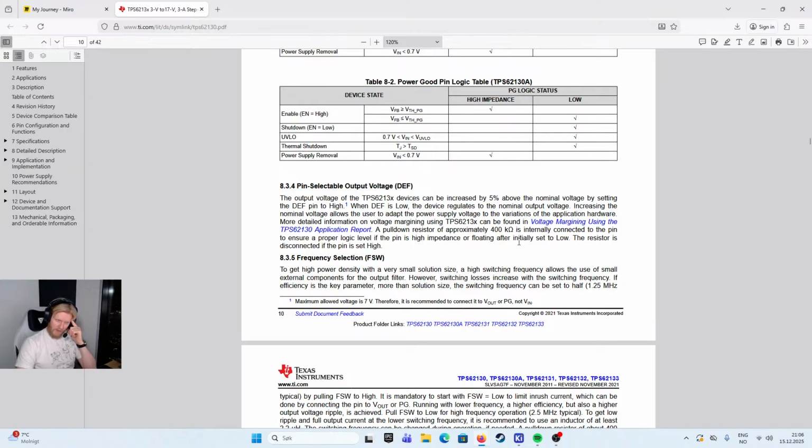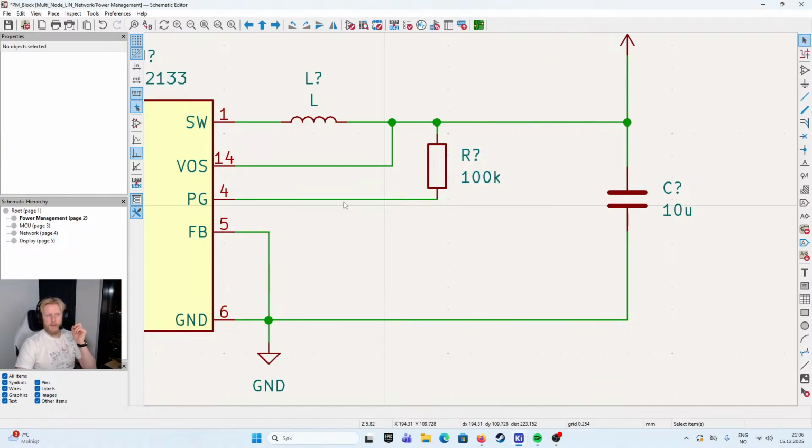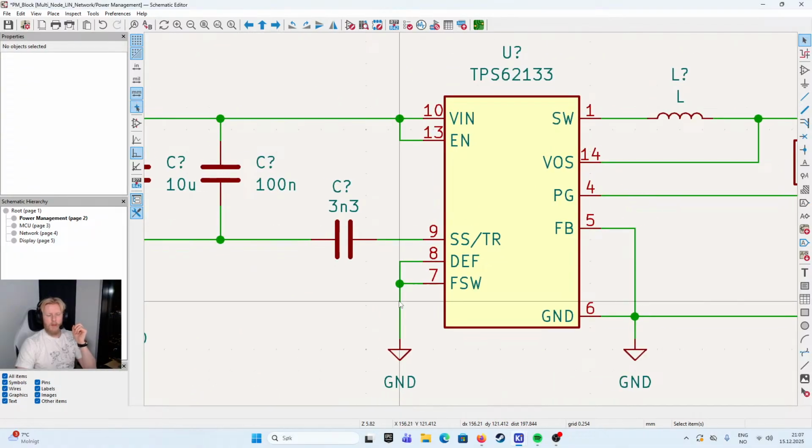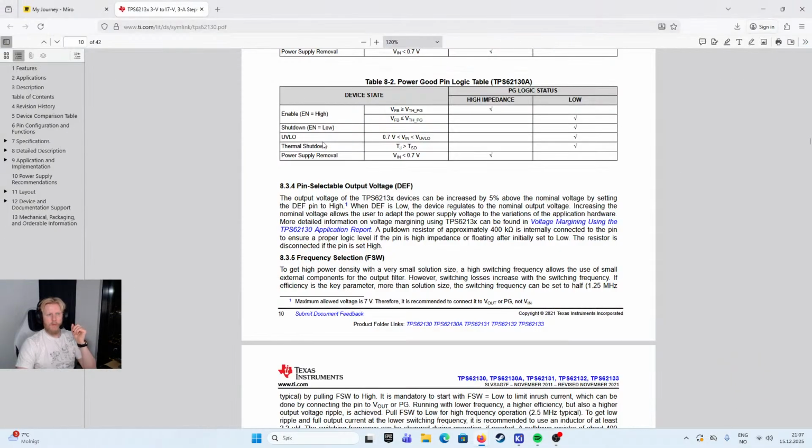Resistor is disconnected if the pin is set high. So this one we're not using the voltage scaling.